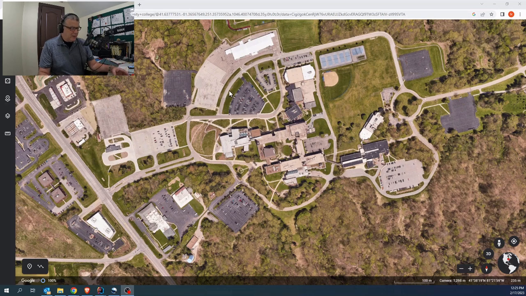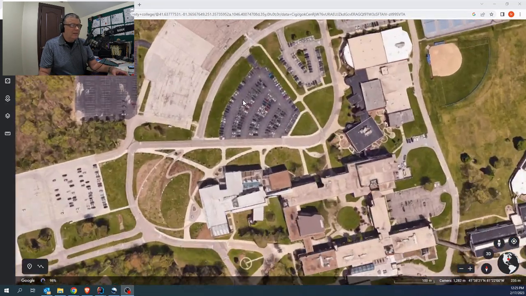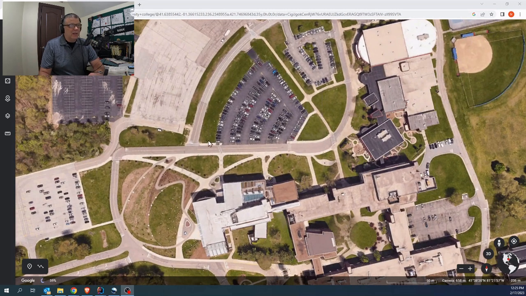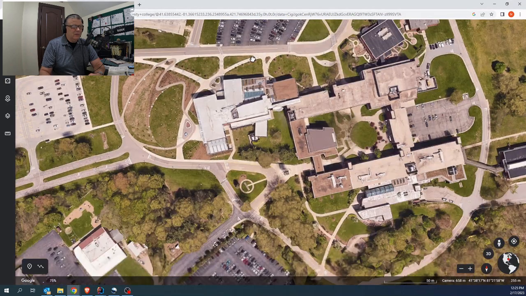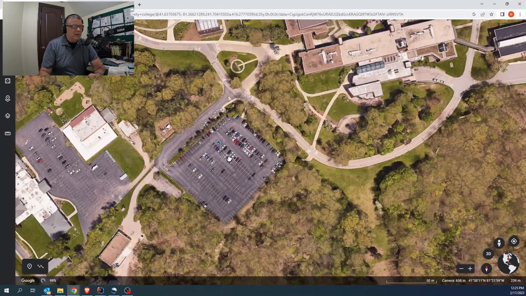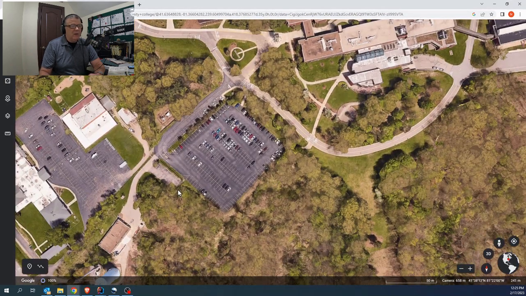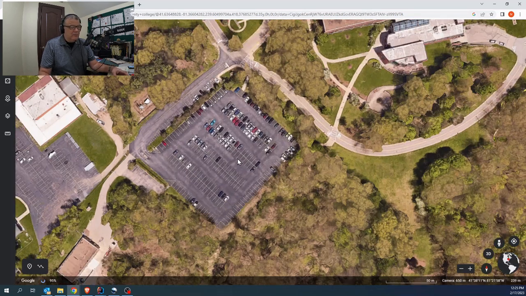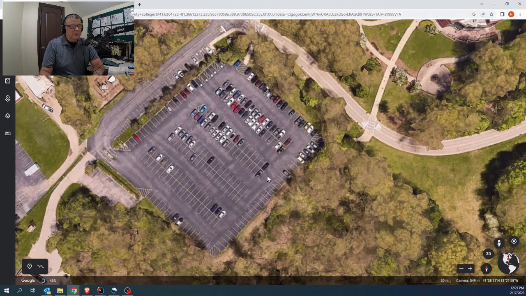But we have parking lots, and I'm going to zoom in on these parking lots. And you'll notice that the parking lots are pretty structured, right? We have cars in parking spaces. Some parking spaces are empty, but basically the structure of the parking lots is consistent. Now, if I scroll over this way, this is the faculty lot way over here. And you'll notice that we have some cars. I'll zoom in some more. I don't think my car is here. I'll zoom in some more.